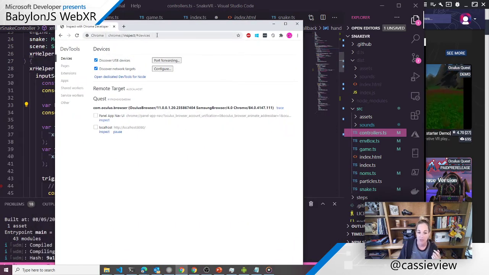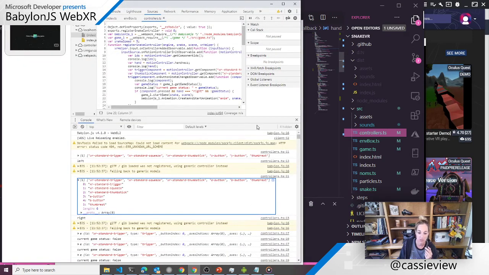So this is how I'm able to get to my remote devices, and I can see that I have my Quest. This is the same as with Android. I don't do Android development, but I believe you can use this same stuff for Android development. Then you can hit inspect, and that's what allows me to actually remote debug in my browser, which is super important, because otherwise how do I see my output and see if I have an error, if something's broken?